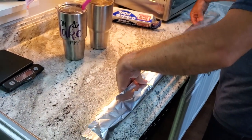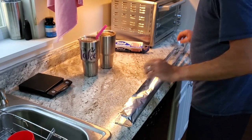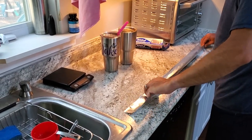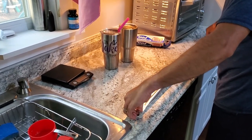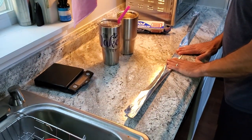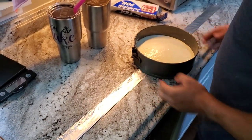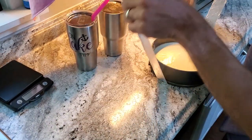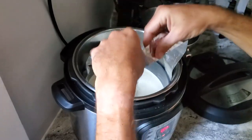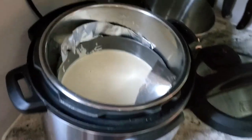Fun fact: you're going to want to make a handle so you can get the cheesecake pan out once it's done and still hot. Make an aluminum foil handle — a big strip folded down to about an inch thick and several layers. Place it underneath the pan so you have something to grab. Then push the handles down into the gap between the pan and the pot. Put the lid on and cook as usual.